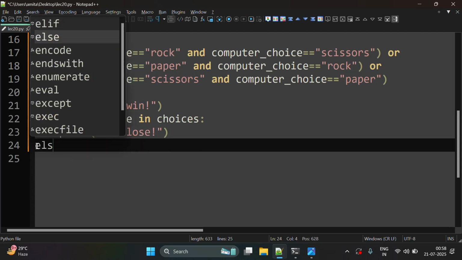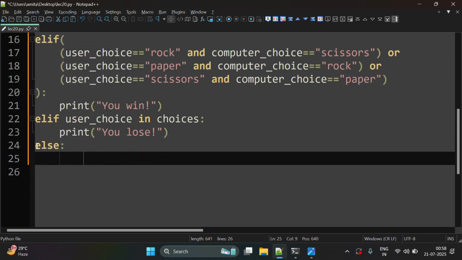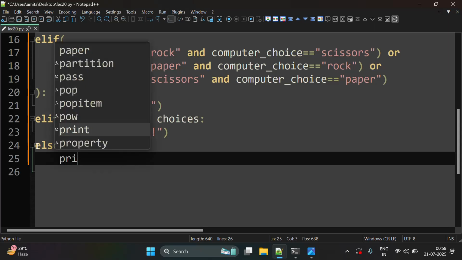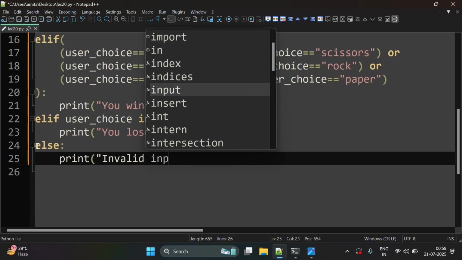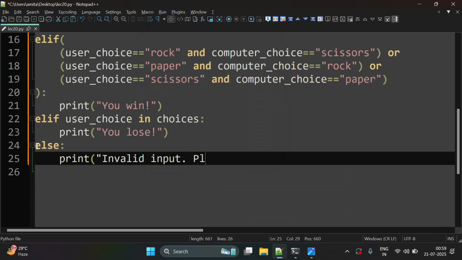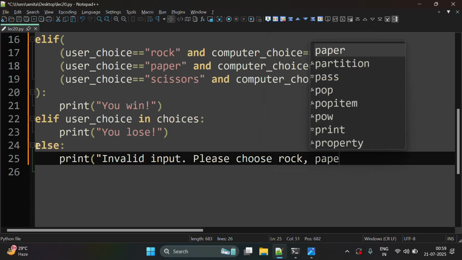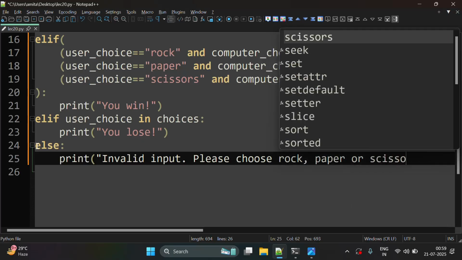Else, we will put the condition that it should print invalid input. Please choose rock, paper, or scissors.